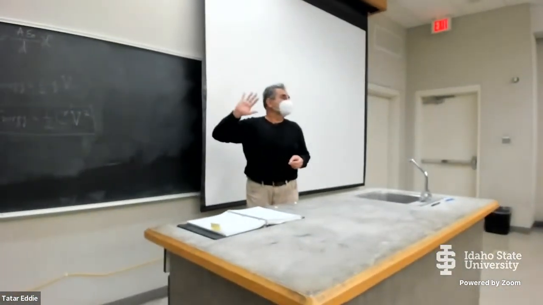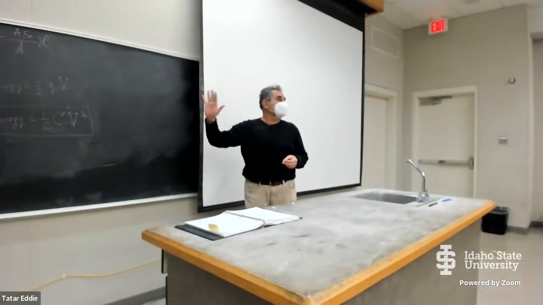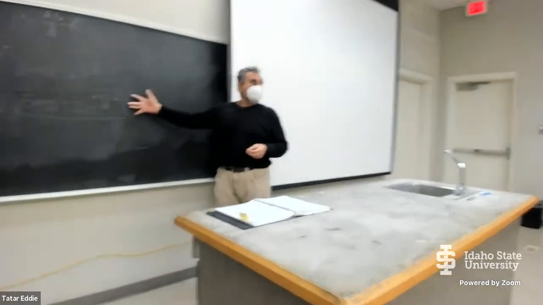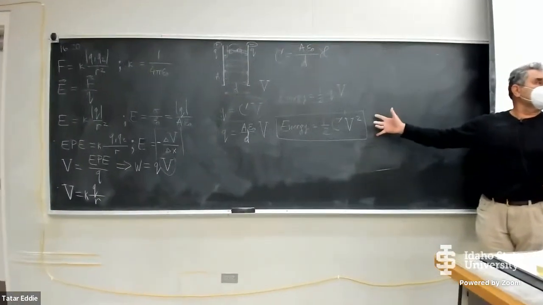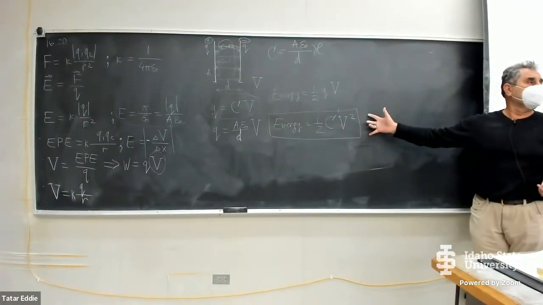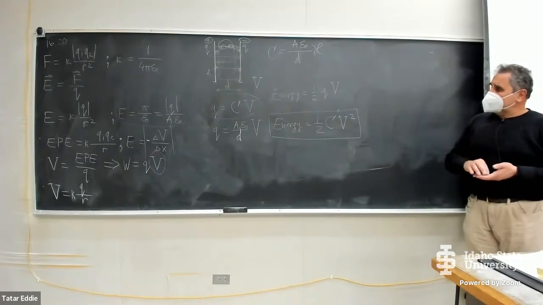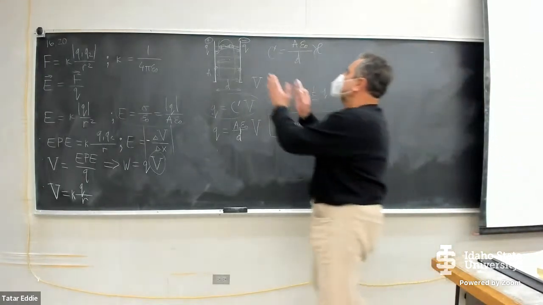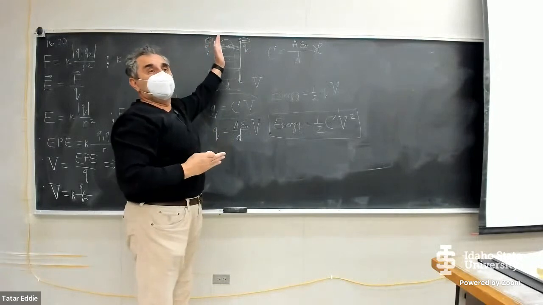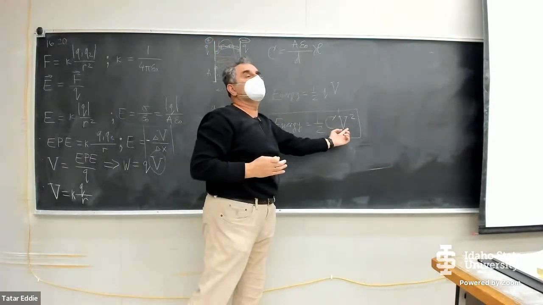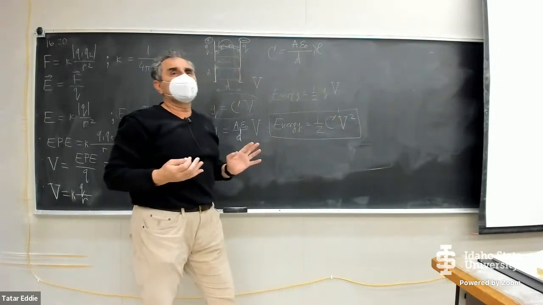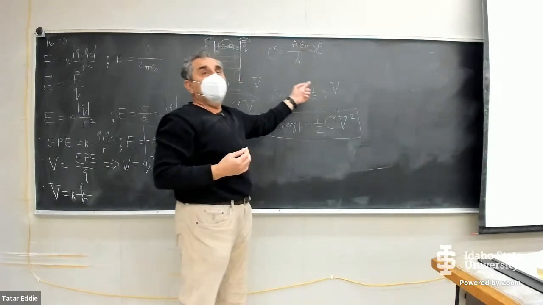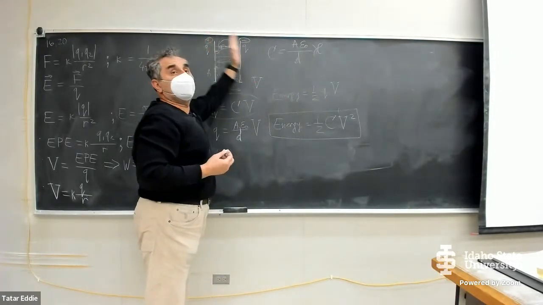Now, one last important result at the end of this section. This formula gives you the energy stored in a charged capacitor. But it kind of implies that that energy is stored in the plates of the capacitor because it includes the voltage between the plates. So you can interpret this formula as if the energy is stored on those metal plates.